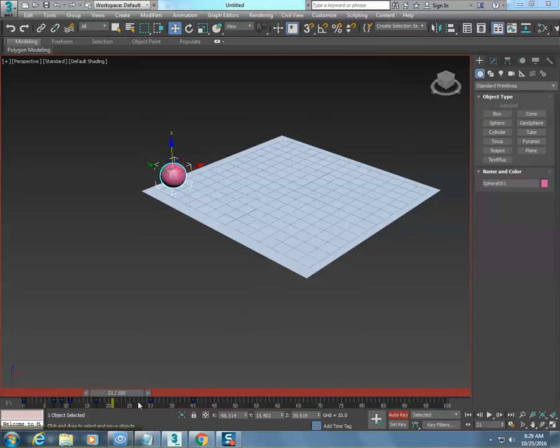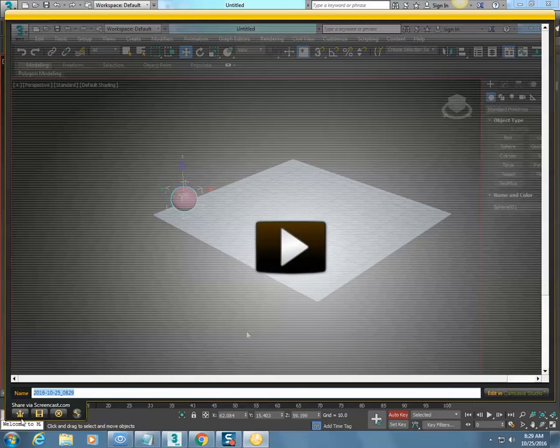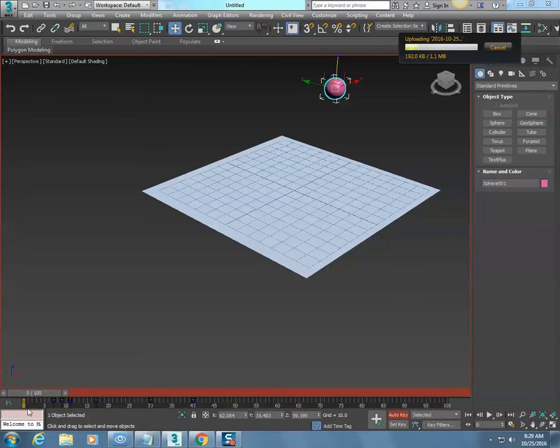Okay, so now that I'm capturing the video, you just want to go ahead and play the animation, and Jing's going to go ahead and capture that video right there. And then you'll hit stop for Jing, and what we want to do is we want to upload this and share it via screencast. So you click on that upload share via screencast button. You notice right over here it's uploading the video.